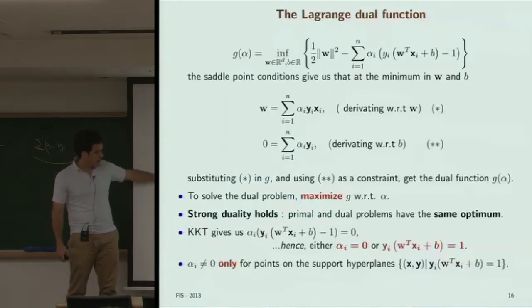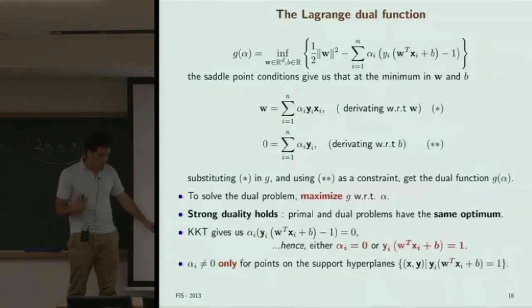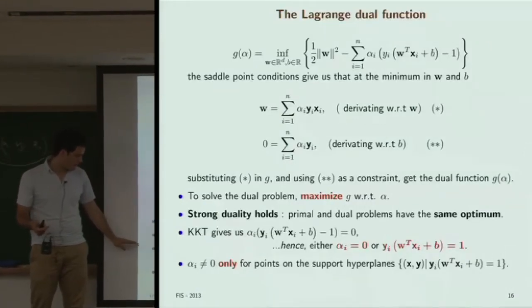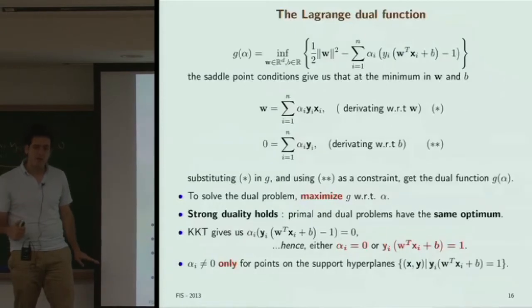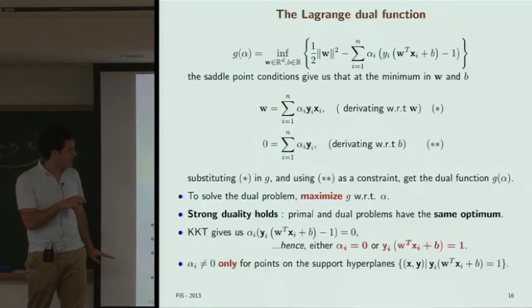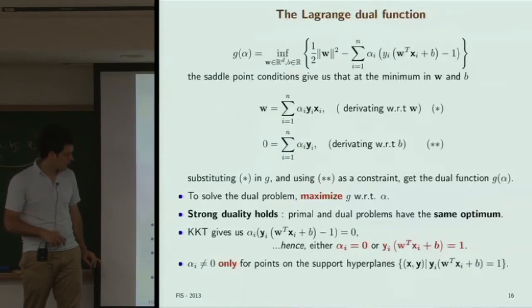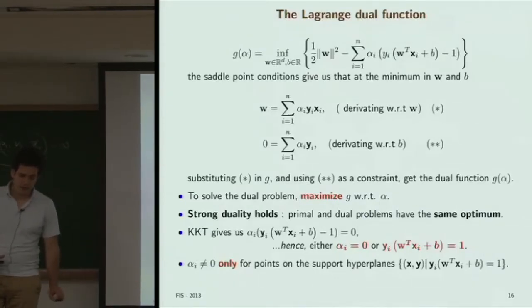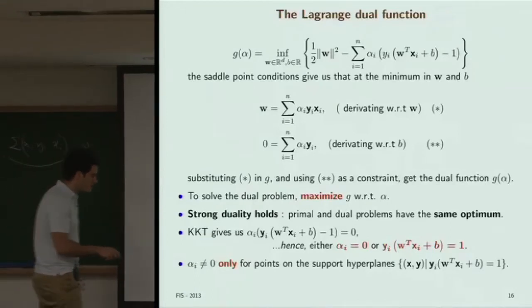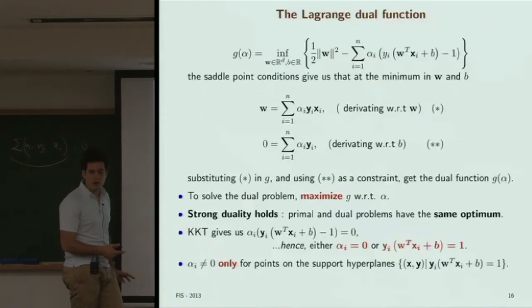In the support vector machine case, something called strong duality holds. The primal and the dual problem have the same optimum, and we also have the Karush-Kuhn-Tucker conditions, which tell us that at the optimum, when I maximize G of alpha, then necessarily each alpha I times the constraint is going to be equal to 0. Meaning, if this product is 0, either of the terms is 0. Either alpha I is equal to 0 or this term here is equal to 0.